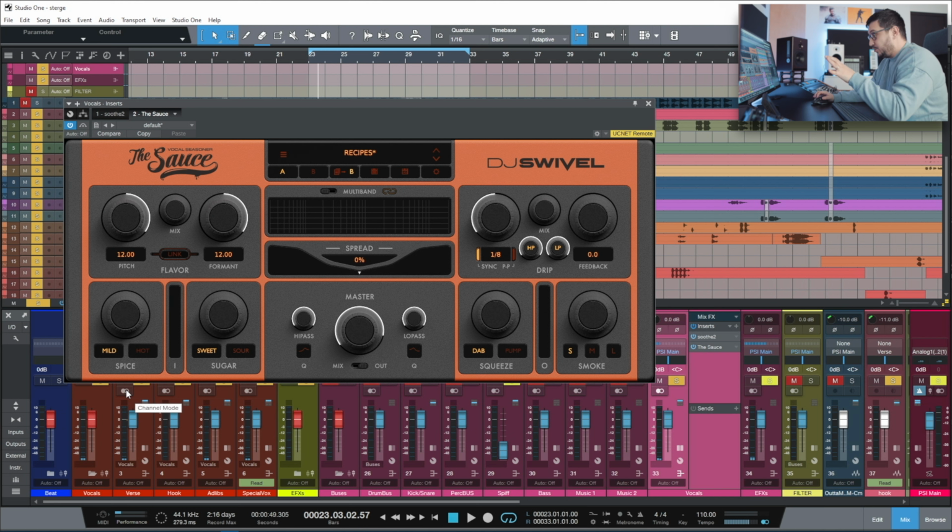Spice is saturation, and we have two different modes, mild and hot. I've been using the mild quite a lot because it's really subtle and it lifts the vocals up. The hot is a really obvious distortion.